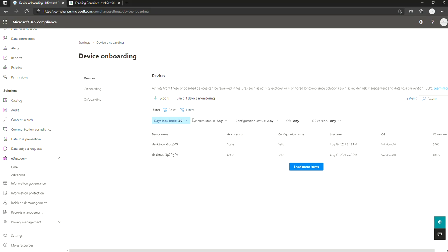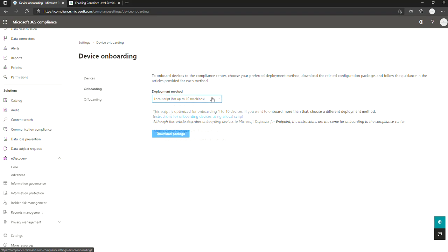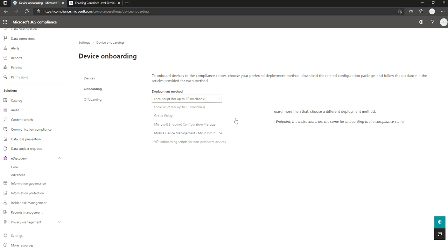If you don't see what I see here, you just have a blue button that says turn on. You just select turn on. That then basically turns all the configuration on service side. If you don't have Microsoft Defender for Endpoint, you can come to onboarding, and then you can basically pick one of these options here to actually onboard the devices into your environment. If you're using Intune, you can build out a package for Intune to auto enroll the devices. Same with Configuration Manager as well. If not, you have group policy and you have some VDI scripts as well.